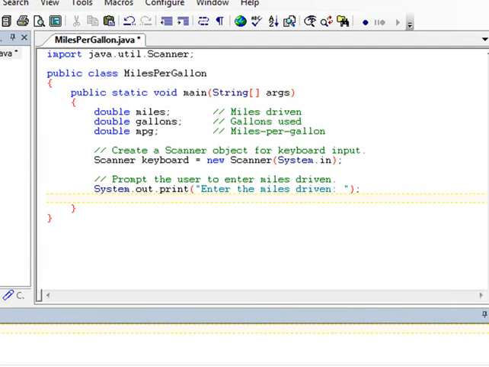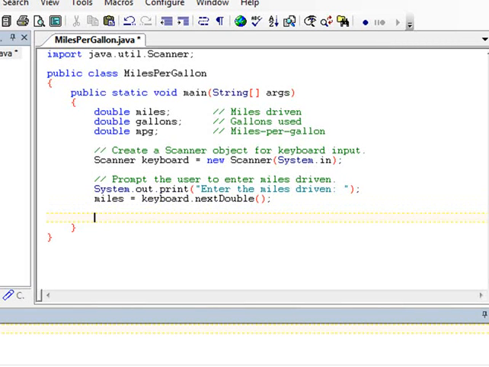And then we can have a statement that reads a double from our Scanner object, and we're going to store that in the miles variable. So we say miles equal keyboard dot nextDouble.